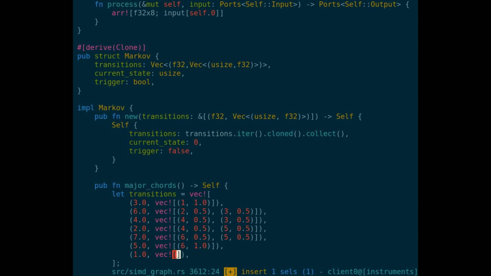1, 2, 3, 4, 5, 6, 7, 8. So 1 over 8. So it's going to be 0, 8, and we're just going to have a bunch of those.